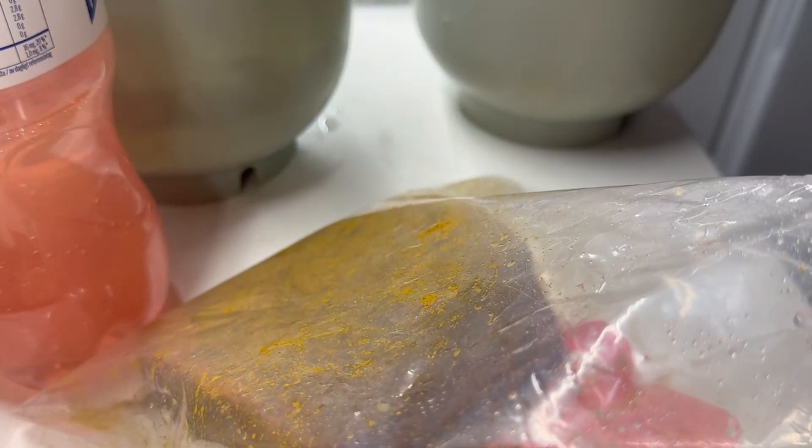After you mix all the spices with a little bit of oil and close the bag, I will be cooking this for one to two hours at 65 degrees Celsius — so it will be cooked but not overcooked and dried out. After that you can cool it off and cut nice slices for your sandwich.